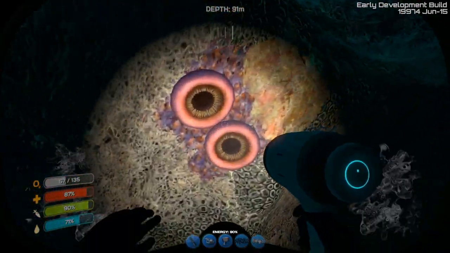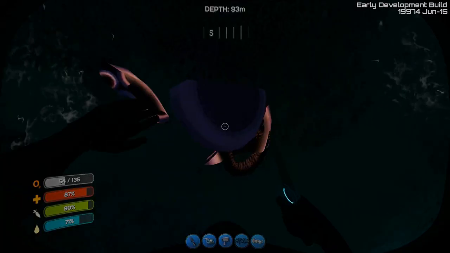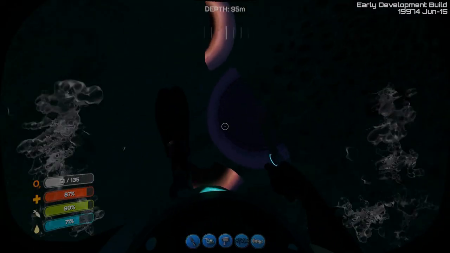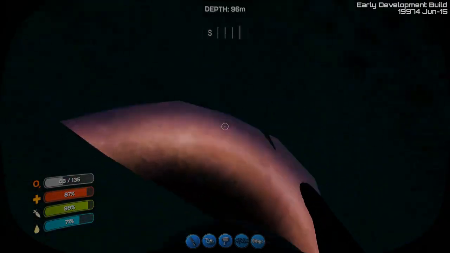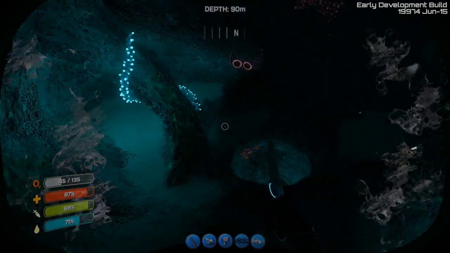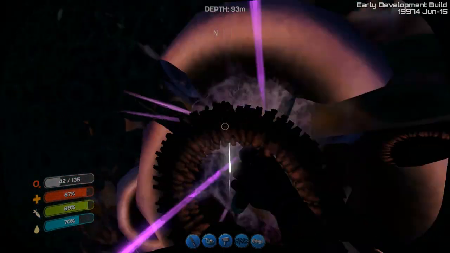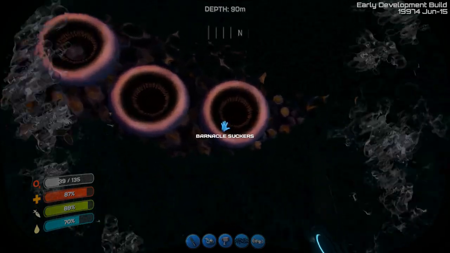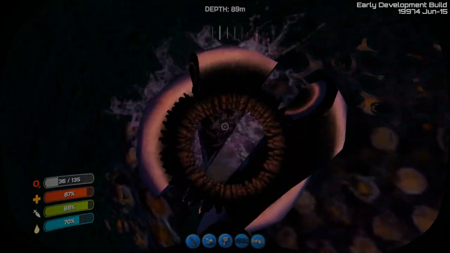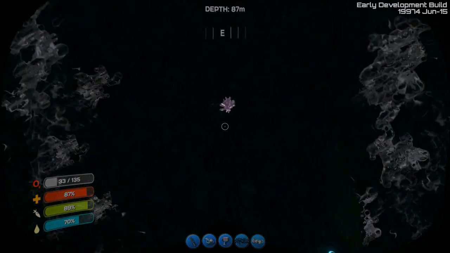What are these? Ooh, barnacle suckers. Please say, don't say none. Please give me something useful. Big, thick sand. Negative. Maybe we need to kill whatever here is. I'm guessing these barnacle suckers are pretty rare. Ooh, lithium.